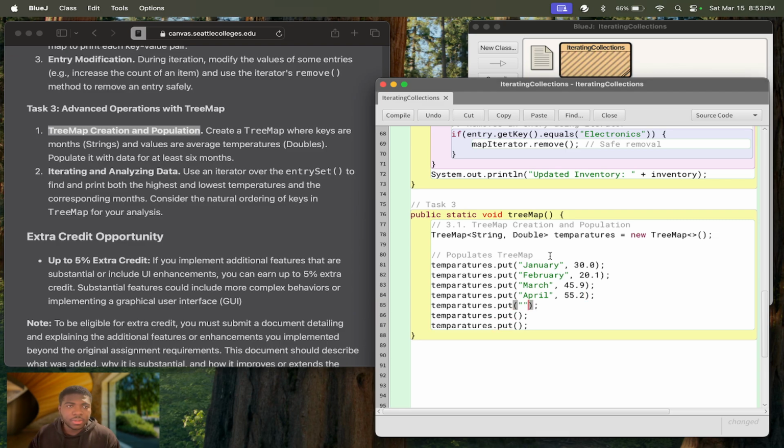Yeah, we're gonna have your May. And for May, we're gonna have 66.7. And we're gonna have your June, which is the 6th month, so I know that they should come out. And for June, we're gonna have 75.4.